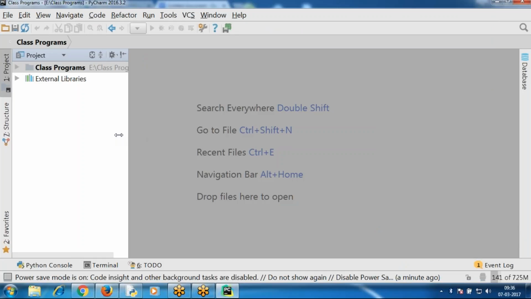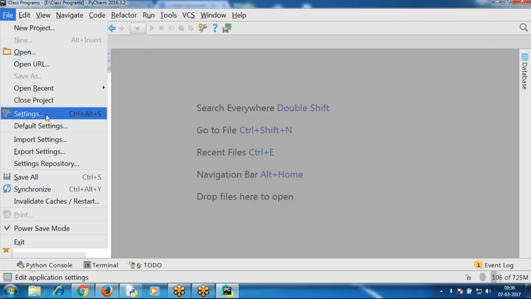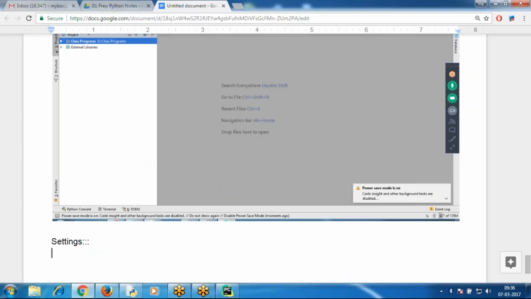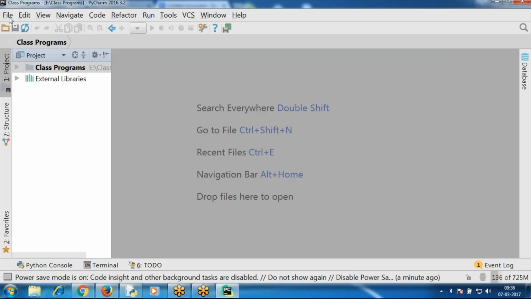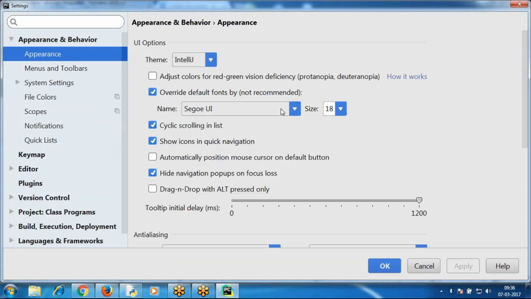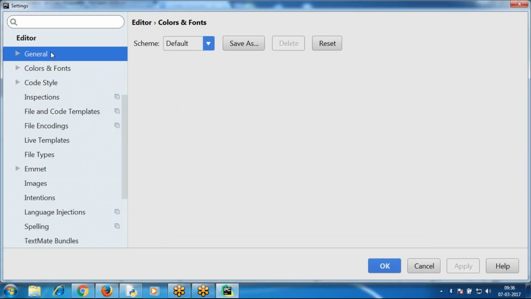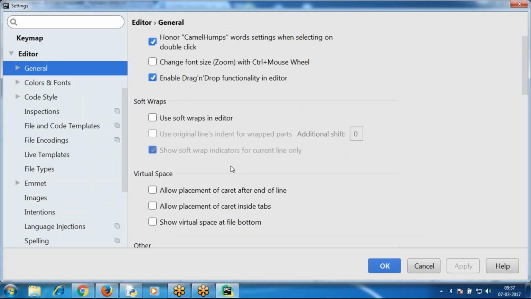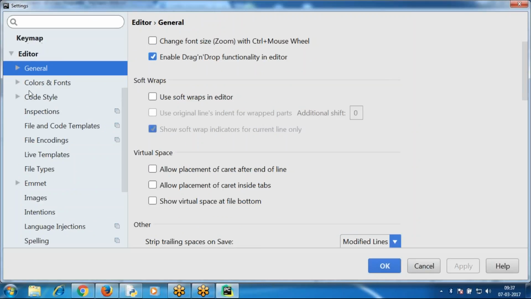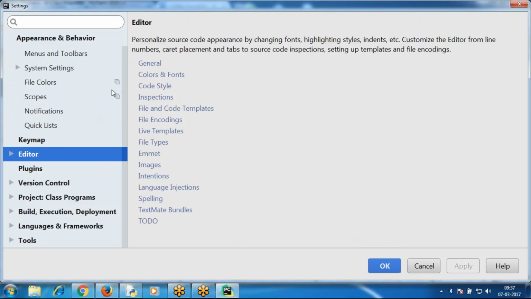Go for file settings. You specify the settings here, and specify the font size, any font type. And editor settings, color fonts, general settings. By default, I changed only the font size.